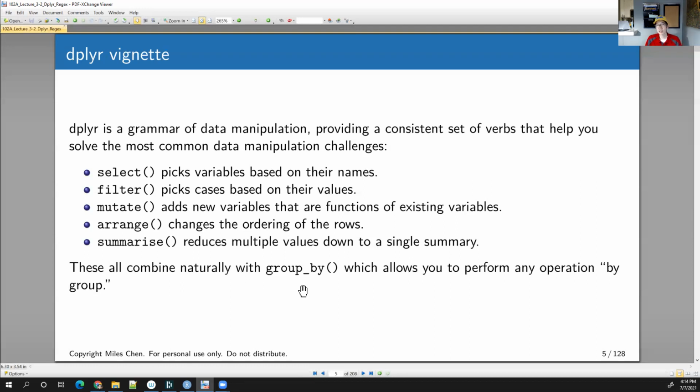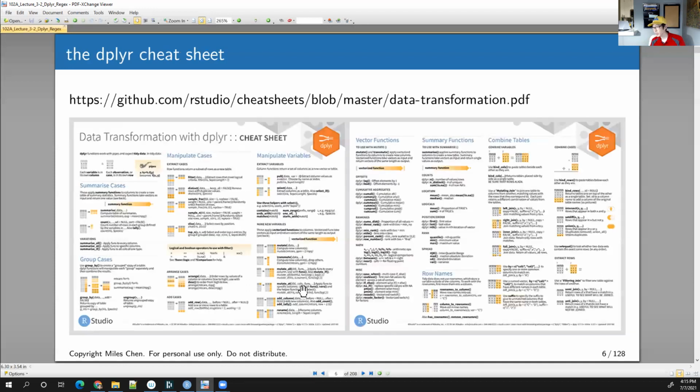Now, all of these things assume our data is in tidy form, which we talked about last week. With all of these holidays, the last time we met was an entire week ago. Last week we talked about tidy data, which says each observation needs to have its own row and each variable needs to have its own column. So dplyr assumes your data is in tidy form. If it's not, you have to use tidyr to get your data into tidy form first. Otherwise, this stuff is not going to work. There is a cheat sheet, which I think is pretty great.